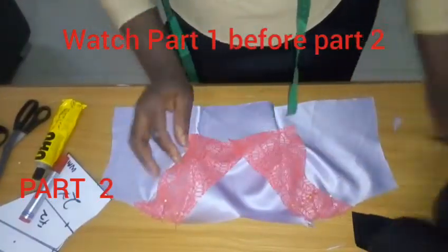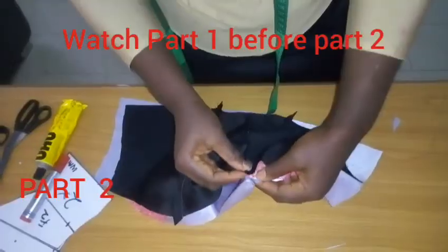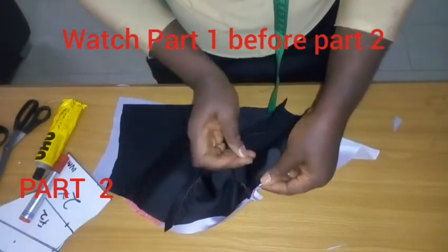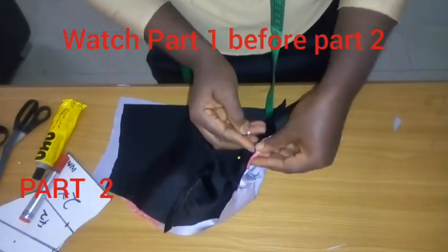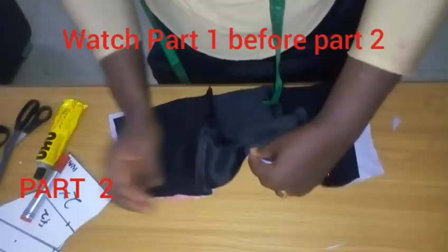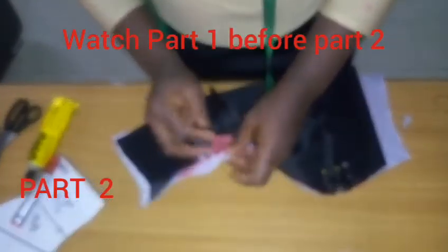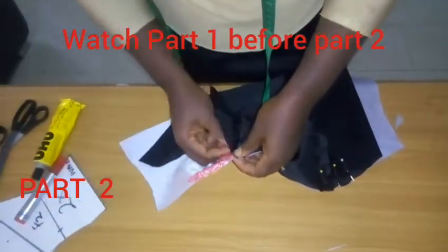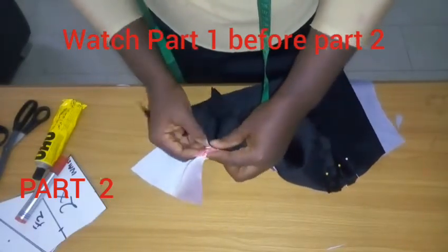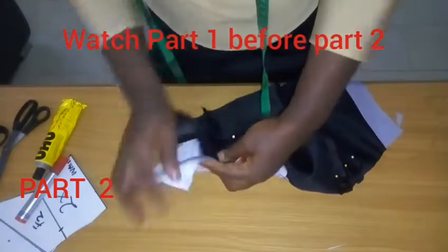Now I'll be coming in with my lining. I'll place my lining — by that time I've ironed and opened up my seams. I'll place this on top of this, seam to seam, and secure with my pins. I'll keep taking off the pins to secure them because I'm going to sew on top of my pins. Once I get to my machine, I'll secure the center neckline and open up the seams, matching seam to seam. Make sure you match seam to seam. I'm going to sew right now till I get to the end of the yoke.